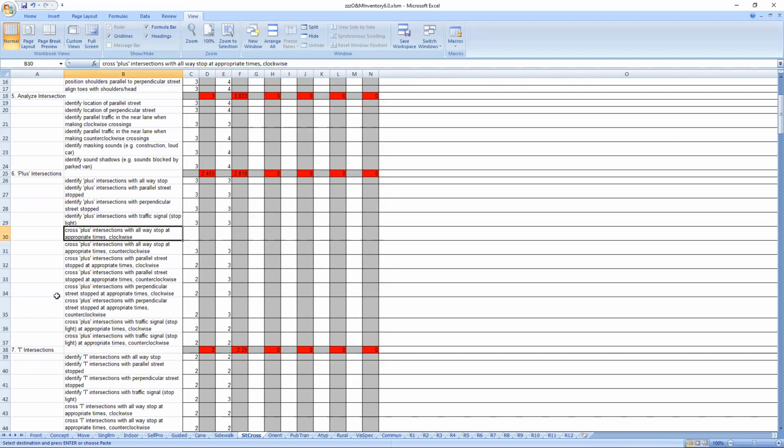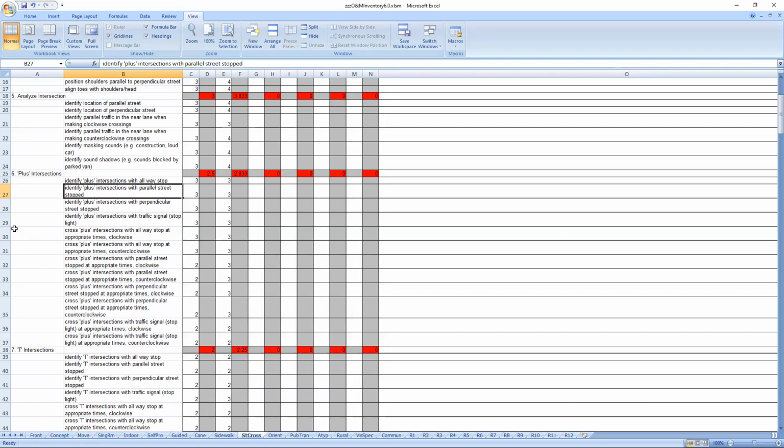And instead of having any strategies in here at all, I wonder why I didn't have anything there. Oops. There we go. Sorry, I just entered some stuff in here to have some things to talk about so we can show some progress. So you come to a plus intersection. You're identifying it with an all-way stop, with your parallel street stop, your perpendicular street stop, and then with your traffic signal stoplight. Parallel street stop, some people will call that an uncontrolled intersection because the perpendicular traffic just keeps going. And then you have things like situations of uncertainty come into play.